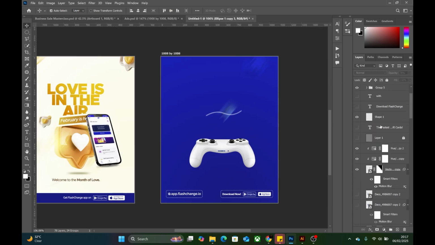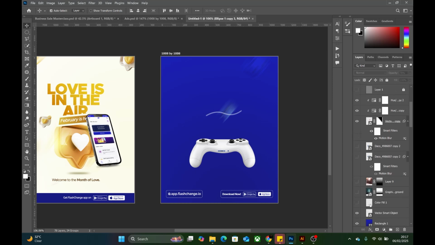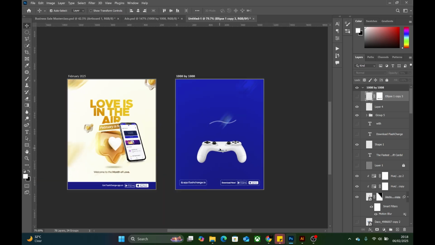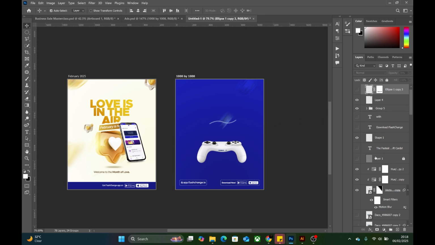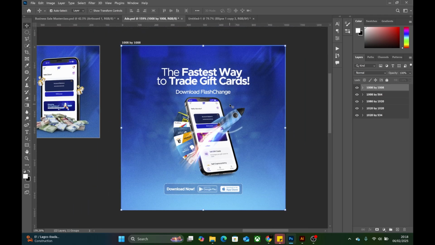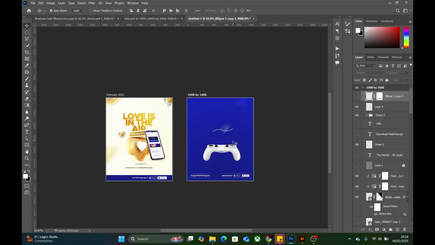Now you can see some layers on my layers panel here. That's because I was already getting started with this project before I realized that I could make it a tutorial instead. So I've hidden some of the previous layers, but some of them we don't even need because I brought this design in from another design that I was doing. This one, right? This is what I brought in to this new design. I have not even saved this.